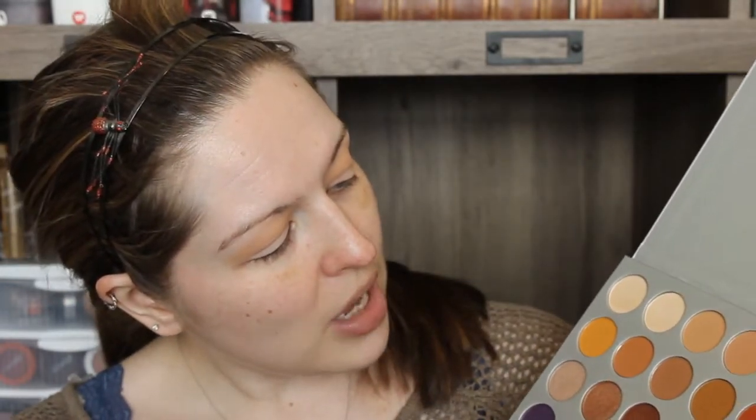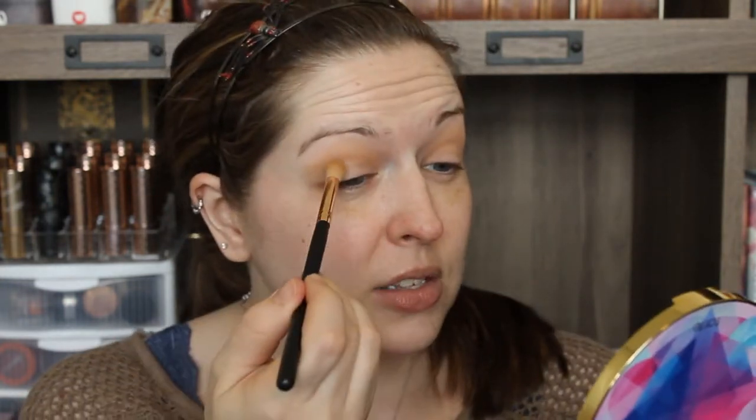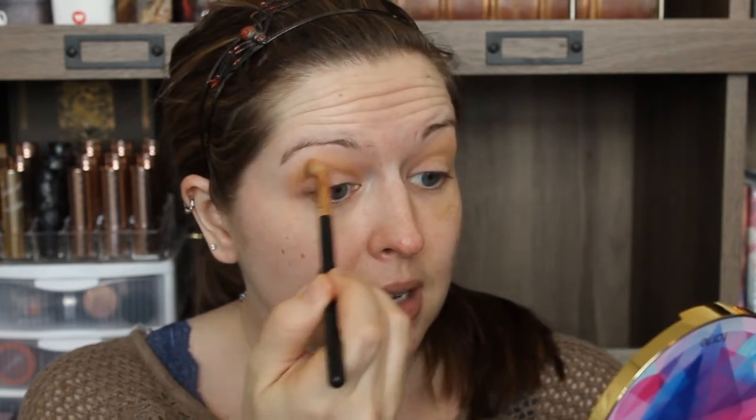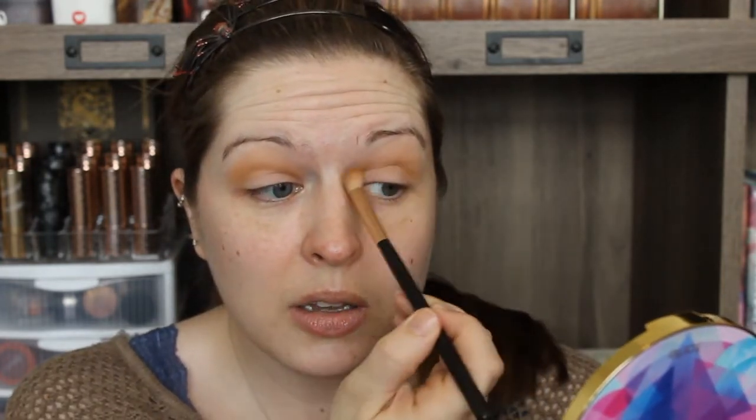Okay, so I've buffed that all lightly through the crease, and then I think I'm going to deepen it up just a little bit with this shade right here. I didn't get the original launch of the Morphe palette, so I don't have all the shade names. I apologize for those of you that are yelling at your monitor, oh my God, Ashley, it's... I have no idea, so I apologize. I am not in the know. So we're just trying to deepen up that crease just a little bit.